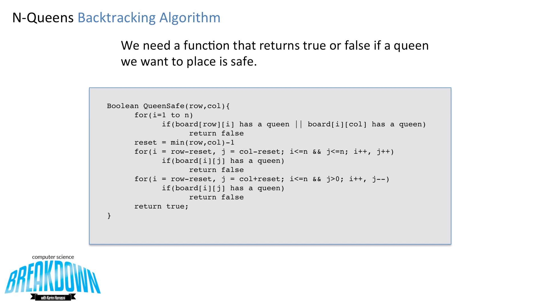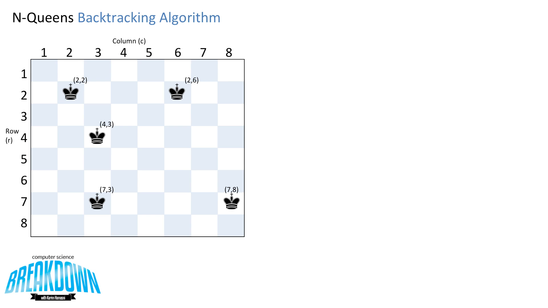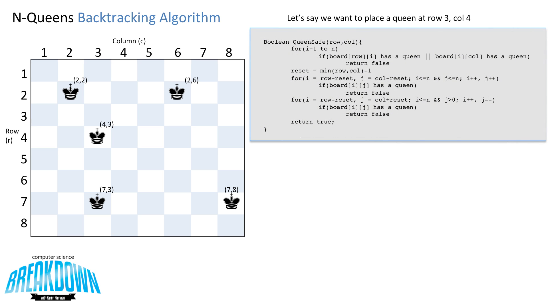We're going to go over this function step by step. Here's that 8x8 board again. If I want to place a Queen at row 3, column 4, let's go through the function and see if that's safe. The first part of this function will loop from i equals 1 to n — in this case, 1 to 8. On each iteration, it'll check to see if the board at row i has a Queen or if the board at i column has a Queen. If it does, it will return false. It'll keep going until it reaches the end of the board, and it's all clear, so it now moves on to the next part of the algorithm.